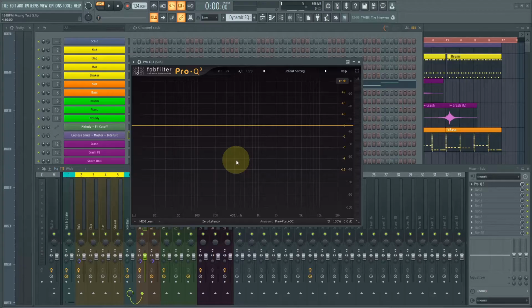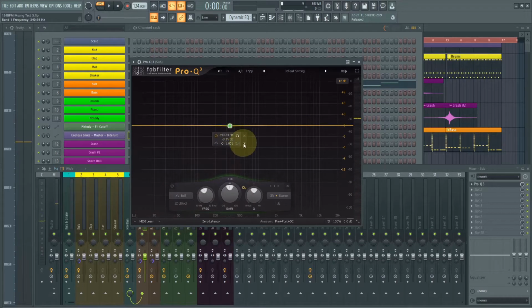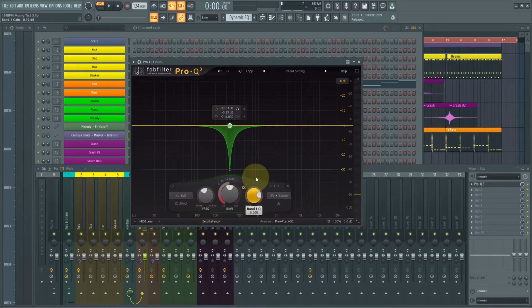The only thing that ProQ3 brings to the table, in my opinion, is you can make a specific band dynamic, which is pretty cool, but you can still do this with Parametric EQ2, you just need to combine it with a fruity peak controller. I think this is a great place to start, so let's take a look at how we can do this in both plugins. With ProQ3, it's pretty straightforward. Add a point to the targeted frequency, go to the drop-down, enable dynamic, then you can play with the dynamic range, and you're done.